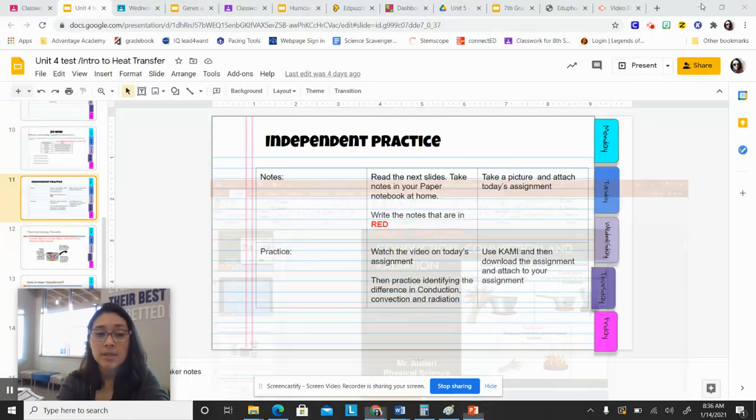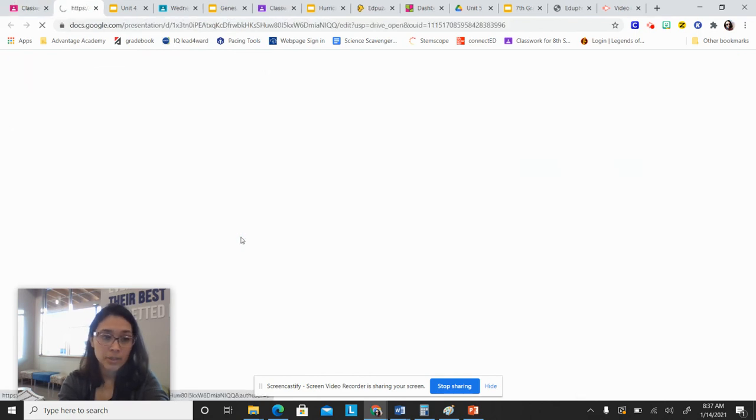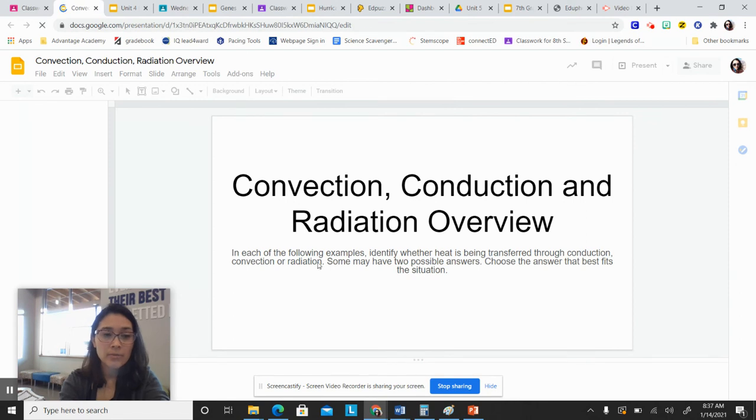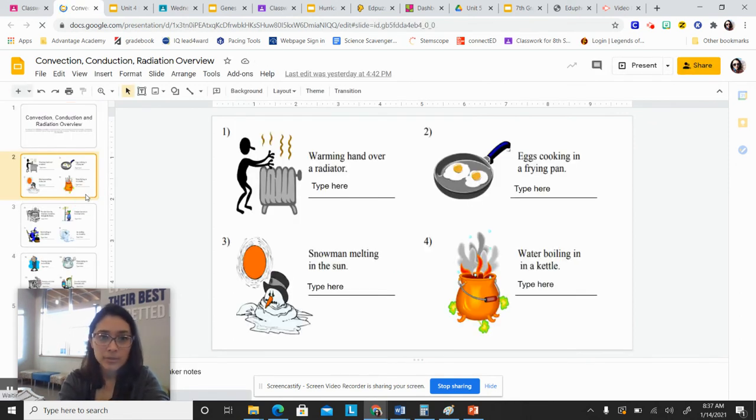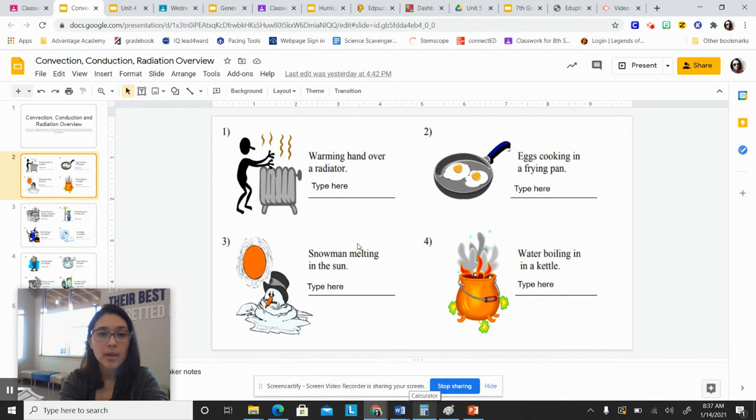Your assignment today is to look at pictures and identify what is happening in those pictures, either radiation, conduction, or convection. Those of you in school are going to be doing this on paper, but you have these different pictures, and you're just going to identify what type of heat transfer is occurring. Is it radiation, convection, or conduction? Remember, conduction is through touch, convection is through the air, and radiation is through waves. So the sun, fire, or what was the other example it gave? Let me go back. Heat lamps. So air and water is convection, touch is conduction, and radiation is through the sun or fire.